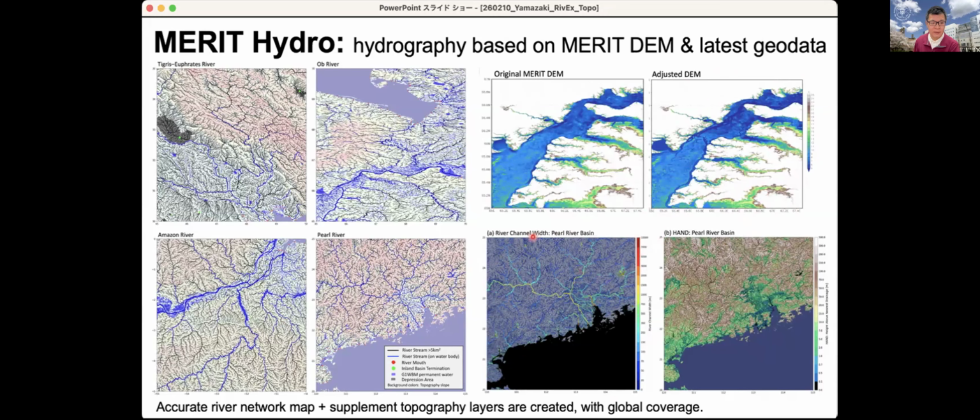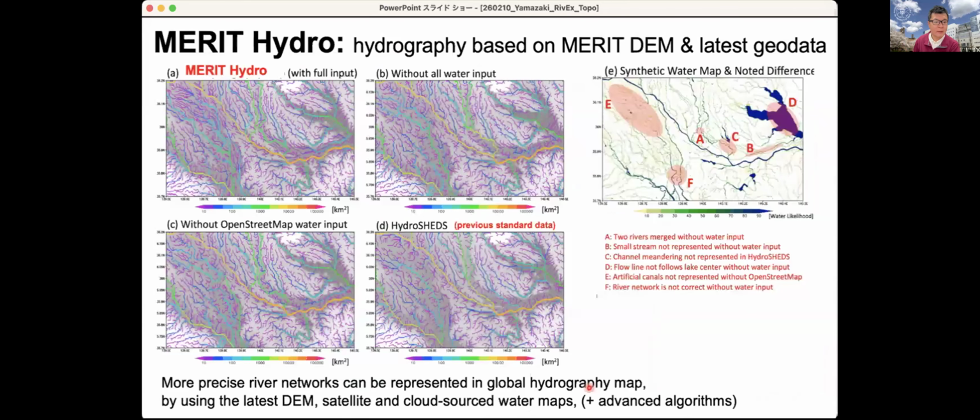And also by combining flow directions and the water body map, we calculated river widths and the height above nearest drainage. Also, this is a good indicator of the flood likelihood. Anyway, those are the primary flow direction data and additional supplementary layers. These are, I think, fundamental inputs for flood modeling. And having high quality MERIT Hydro data is very important.